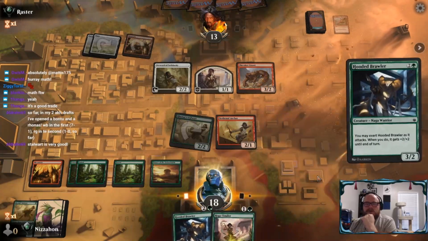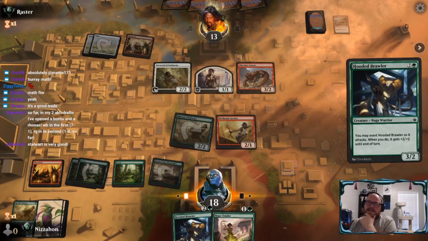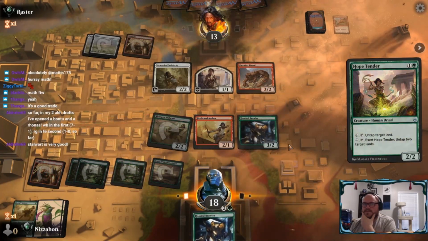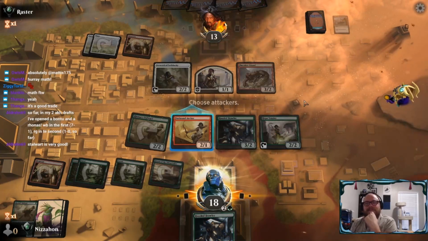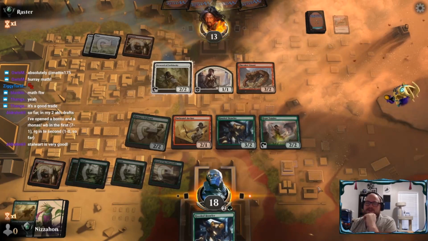Alright, so Brawler. Can't really attack with our Archer on this board. Cool defender. Yep, Stalwart's great. We have 4 of them. Although Thresher Lizard's one of the few creatures in the format who can actually block it, you know?